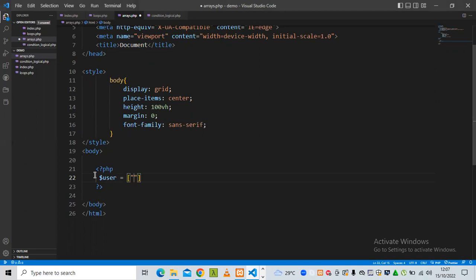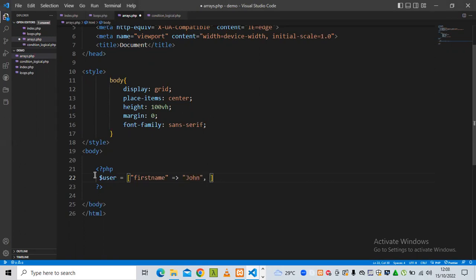So we give the user first name. This is what you use for the associative array. You use an equals sign then a greater than sign. This here, this first name is the key. Let me use a random name, John.